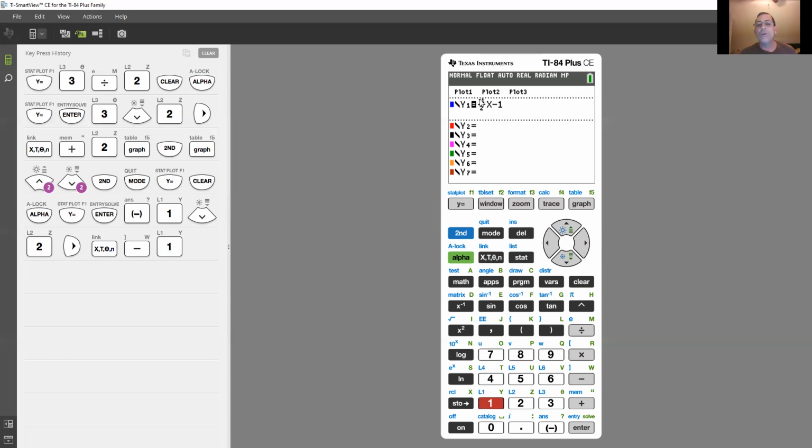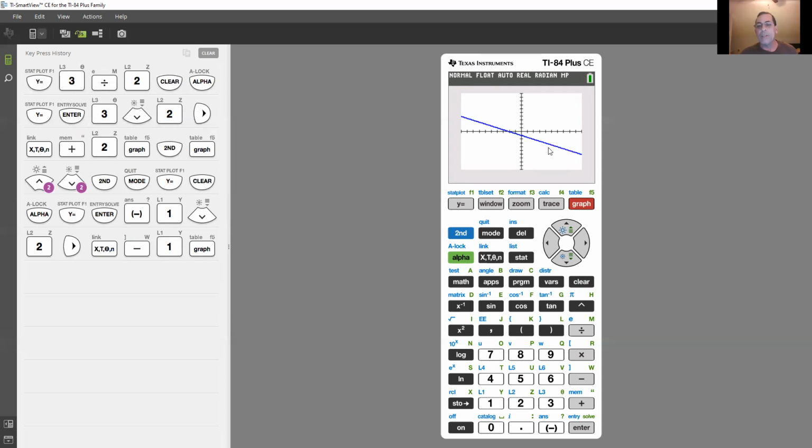Now, if you wanted to, you could have put your negative out in the very front and then did your fraction. It don't matter as long as you got a negative there. So we're going to go down here and hit graph. Notice this one goes downhill left to right because that -1/2 slope means it goes downhill. So I know what the picture looks like.